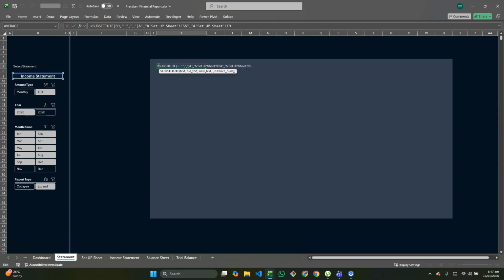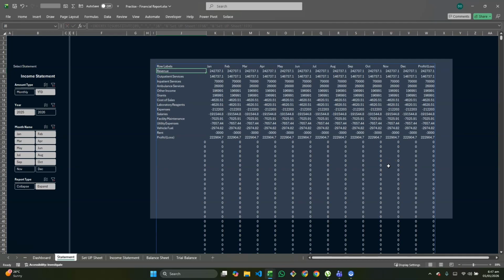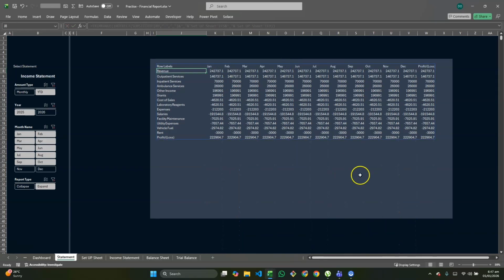So how do we pull it in based on the name? We use a function called indirect. So you wrap this around indirect, and then you have this. Voila. You see that working so nicely. Okay. Now what do we want to do? What we want to do is stand here. Is that okay? And then we're going to say trim range. Trim range, close brackets, enter.